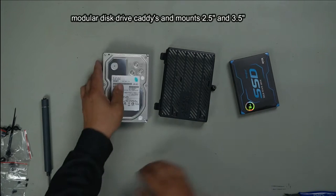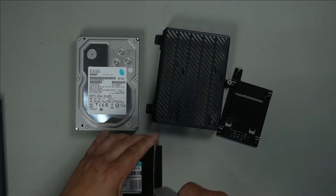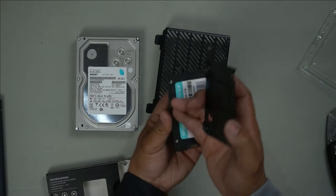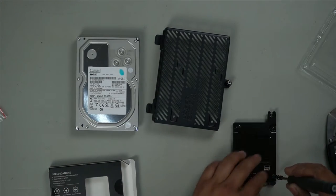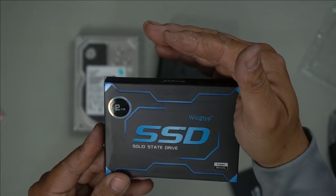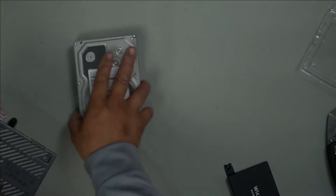2.5 inch drive. This is how we install the 2.5 inch SSD. We want our cables facing down like so. And you want to install it on the side that protrudes, that way it's got a little bit of air to breathe and it will cool a little bit. Heat can dissipate. I've used these for a while now and I haven't had any complaints and they work very well. This is the brand here. This is a whole 2 terabyte. Awesome, 3-year warranty. Now, as for our 3.5 inch drive.